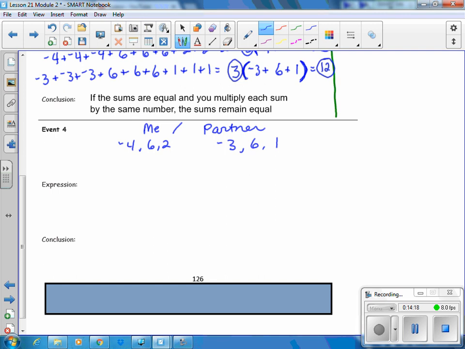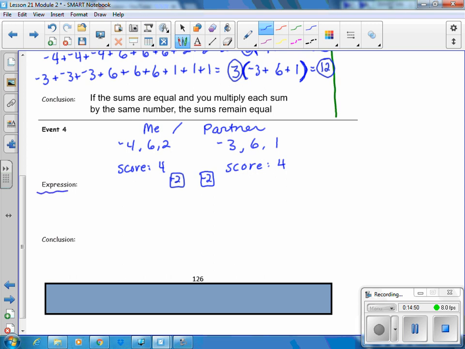And we are going to write down your score and your partner's score so that we can see what you had to begin with. So these are the same cards you had above, and the score was 4. And these are the same cards your partner had, and the score was 4. What we're going to do now is you're each going to get a card, and we're going to divide your scores by that card. So the card you get is -2. The card your partner gets is also -2.